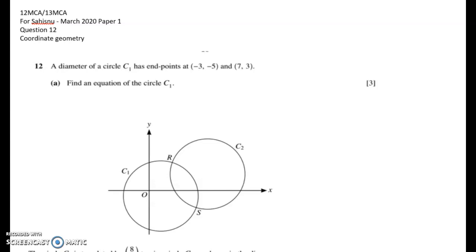You're in year 11, this really is the very last video before the AS Pure exam. And this one is also for Sahisnu, and it's quite a tricky circle question with some coordinate geometry. Now, I did work solutions for it, but I want to do a video on it as well.